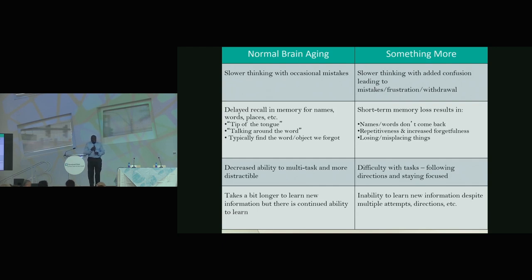That's the issue. So it's okay to misplace some keys, and then you find them in the junk drawer, or you find them, you know, sometimes still in the car ignition, you know? But when you find your keys in the freezer or the shower, that's a completely different context, which suggests that you're putting them in an inappropriate place. And so this is what we see when it's something more, that people will hoard and put things in odd places. But simply misplacing your keys or things like that, not an issue. We all do it. And that's a product of something else that we're going to talk about in another lecture at another time.